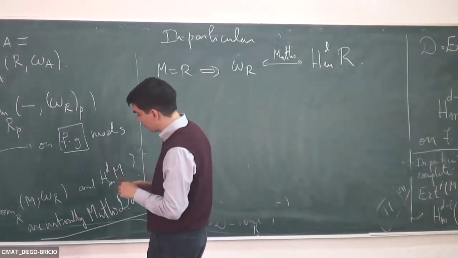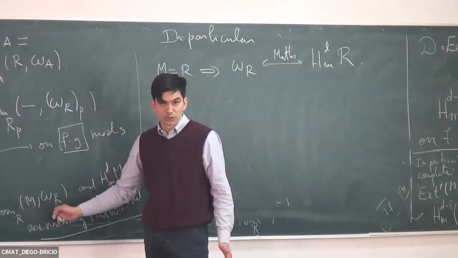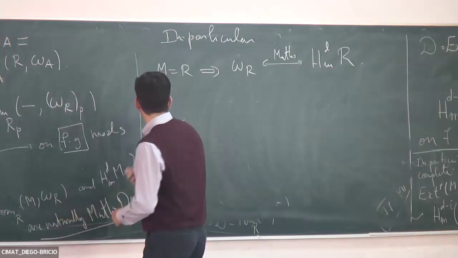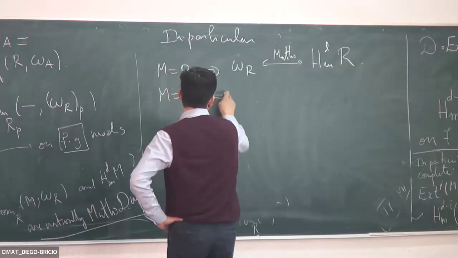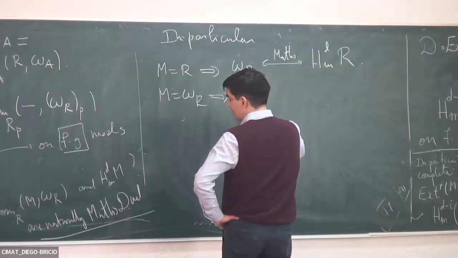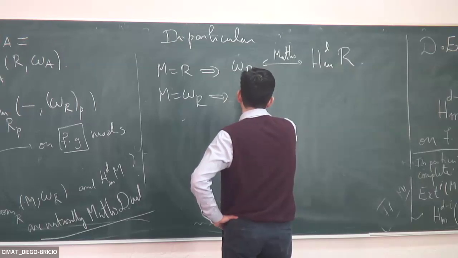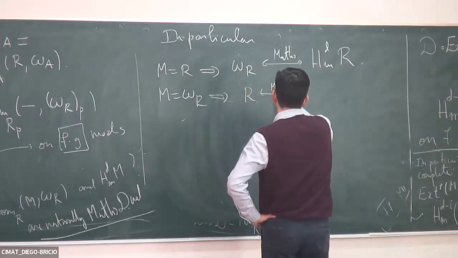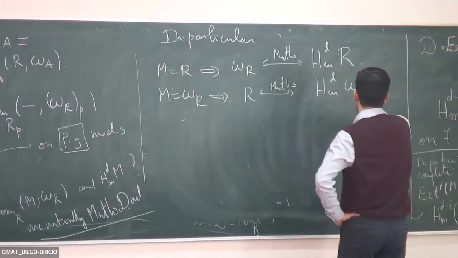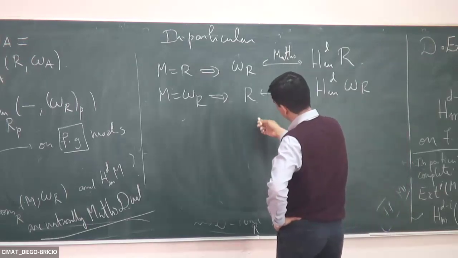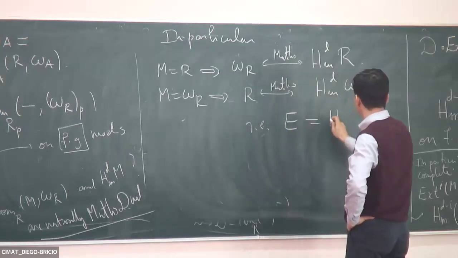But in general, the other thing we can do is to put n equals omega R in here. And actually, Hom from omega R to omega R is R. So if you put n equals omega R, you get that the Matlis dual of R is H^n_m(omega R), or in other words, which is what I wanted to say, i.e., the injective hull of the residue field is this thing.